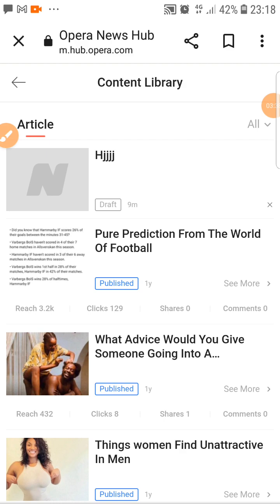After that, you go to a site, I think it's Quillbot.com, so that you change the words. After you change the words, the article will be yours. So like this.